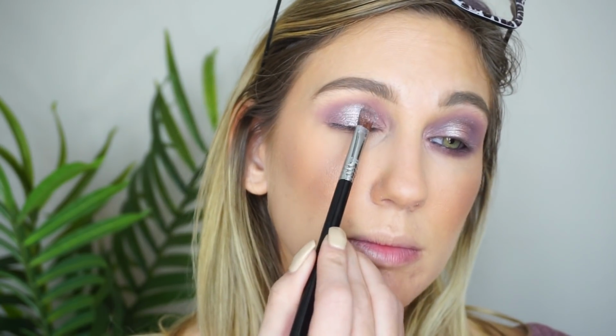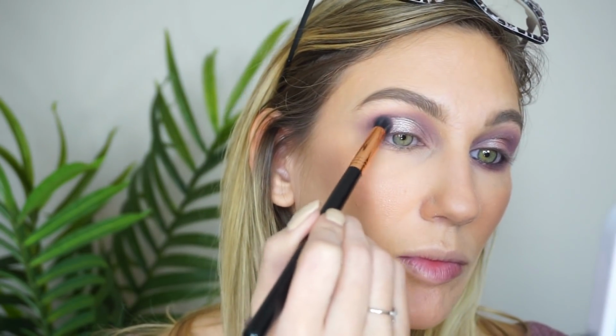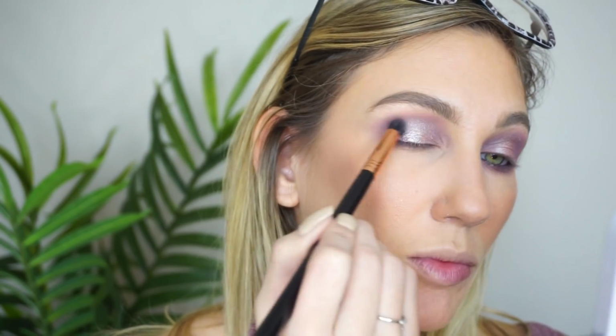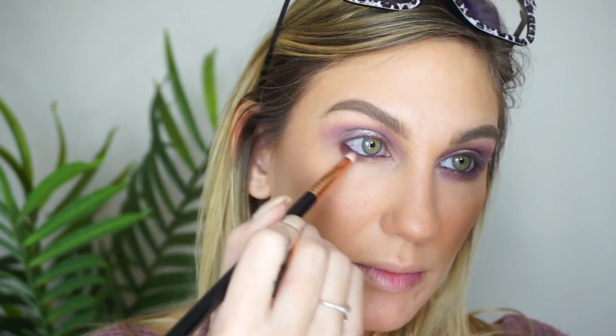And then I put Sunflare in the middle. I did spray my brush because again, I do think that I got some fallout, but I put that in the middle of my lid. And then I also topped it with a little bit of Getaway, just to use another shade.